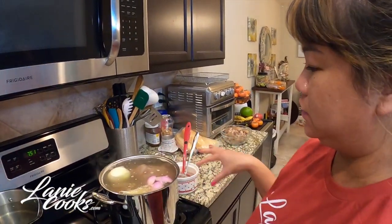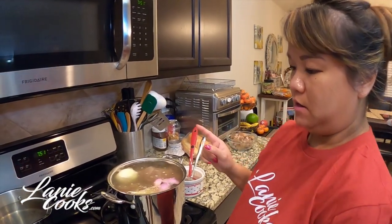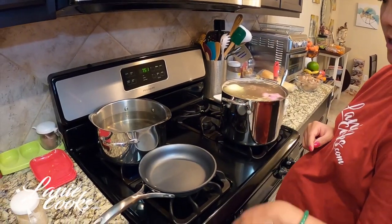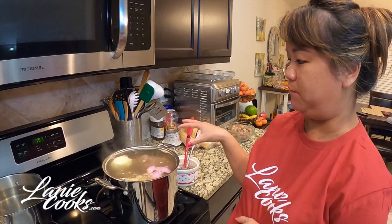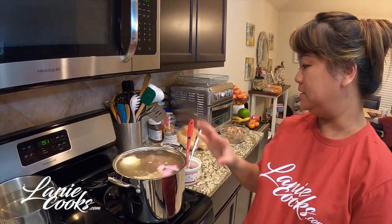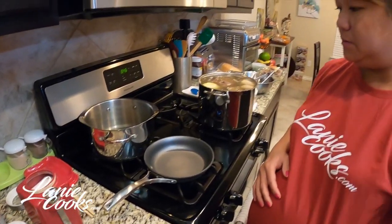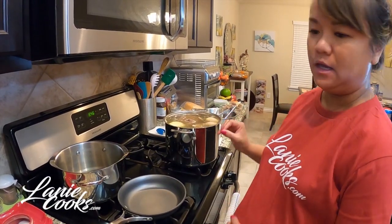And once this starts cooking real nice, we're going to start adding the lemongrass and shallot mixture with the paprika and the oil, and then I'll show you guys how to get that done. And then we're going to add that to our pot for the flavor and the color. And then once that's done, it's going to sit here and simmer for a little bit, and then be ready to serve. So the next step to this process, I'm going to make the satay, which is the color for the broth.